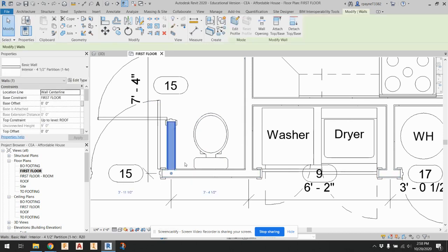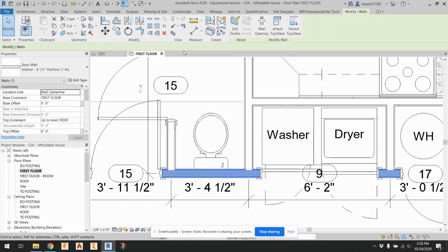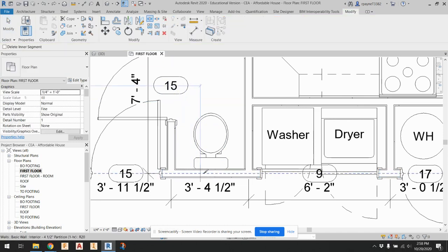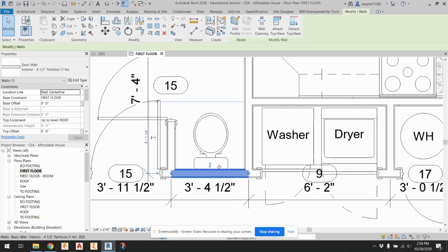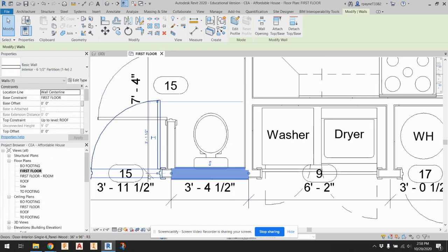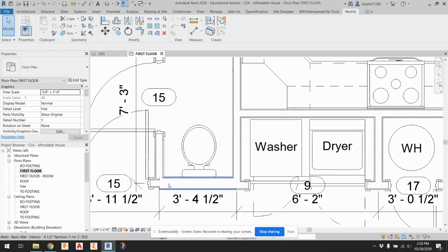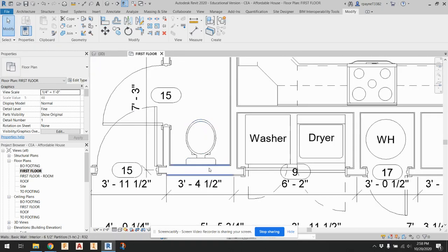Let me just hit Control Z. So I had split these walls by accident. I want to split this wall. So what I do is I select the wall and I use this. And when I do it, I make sure that this wall here is what's highlighted. I choose the center mark of that one to the center mark of that one. And then I can now click on the wall and swap it out for the 6.5 partition. And then I select it and I align this face with this face. Now no one would be able to tell.